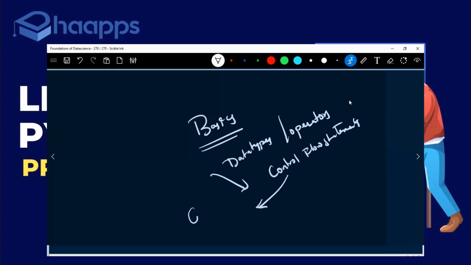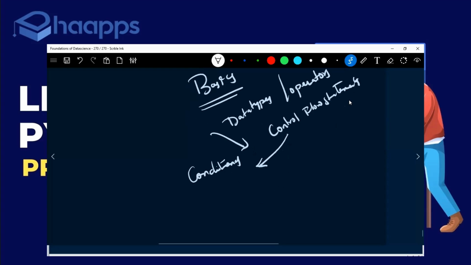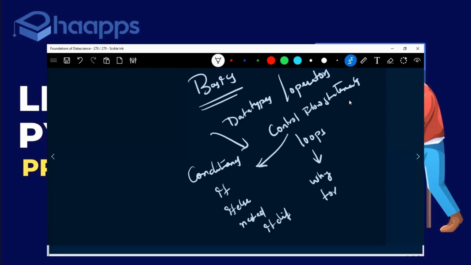In this, we have conditional statements: if, else, nested if else. Next, we have loops: the while loop and the for loop. Next, we have transfer statements: break, continue, pass. We have these control flow statements.